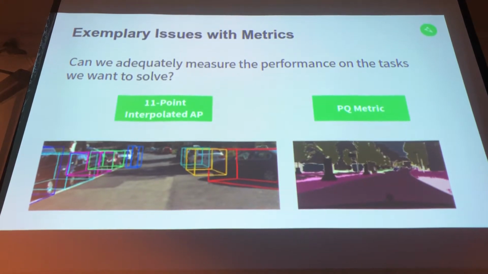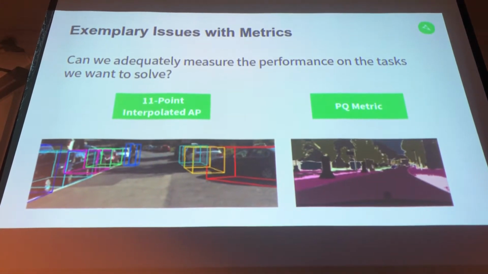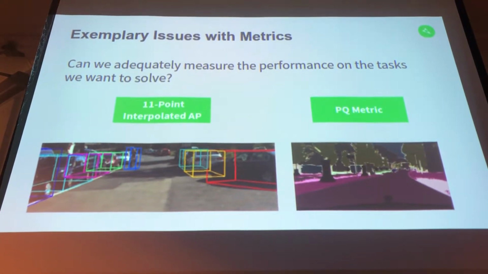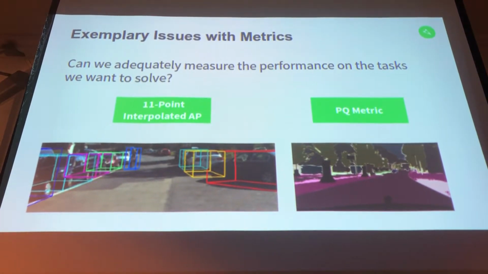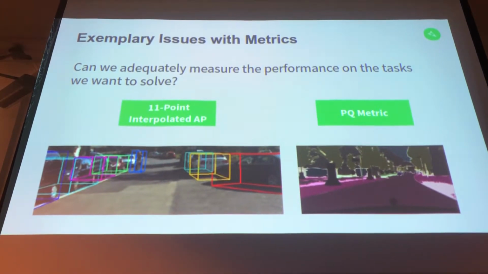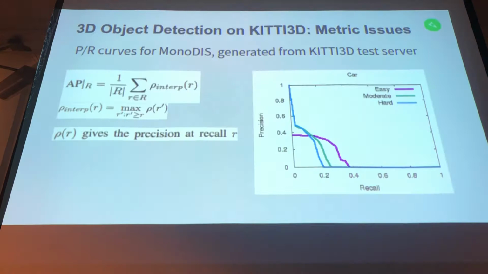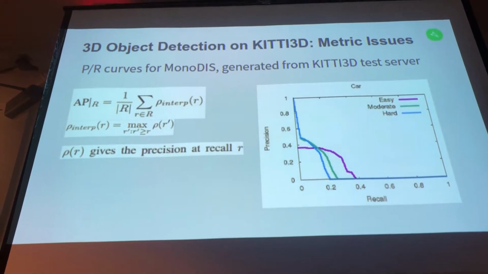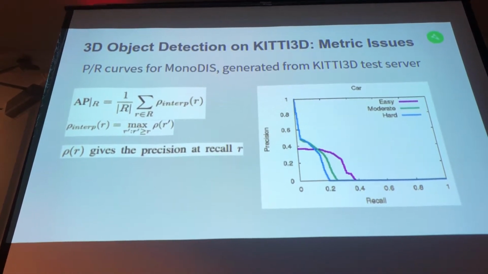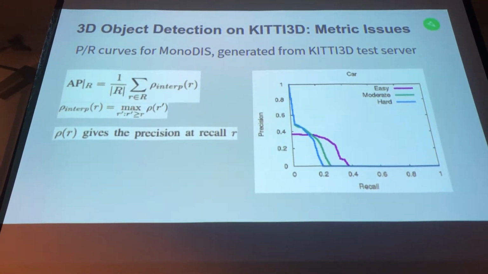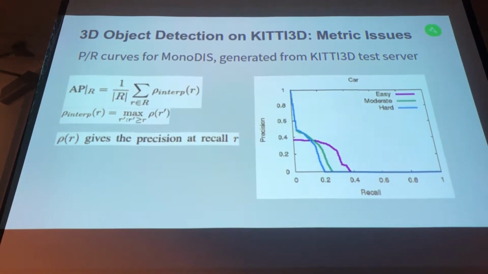And something that we came across, because we had to take all these intermediate and twisted paths in between, is to look at the metric that rated the results that we got, for example, on KITTI 3D. And that's what my last part of the talk will be all about.